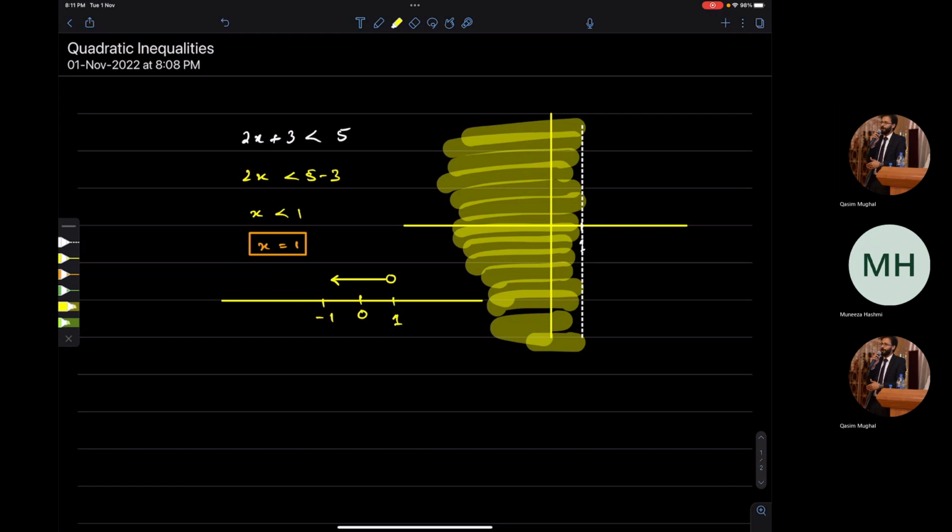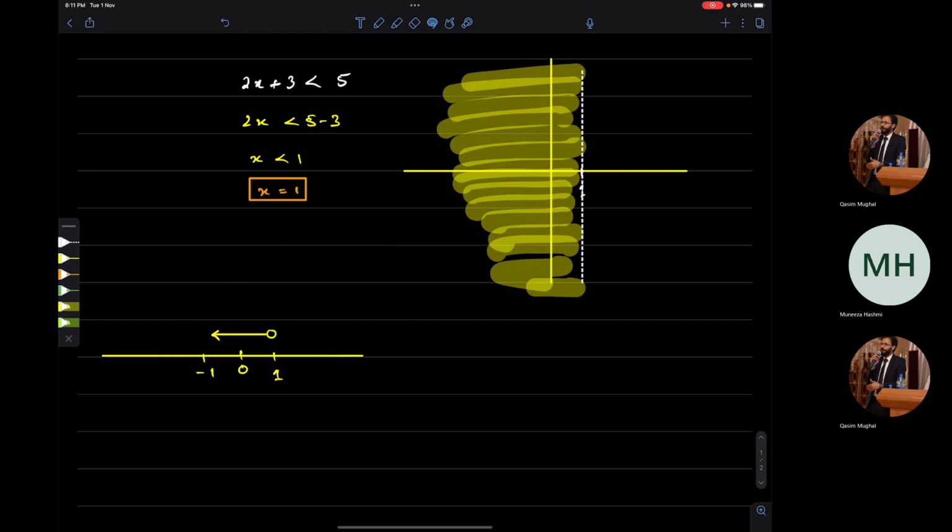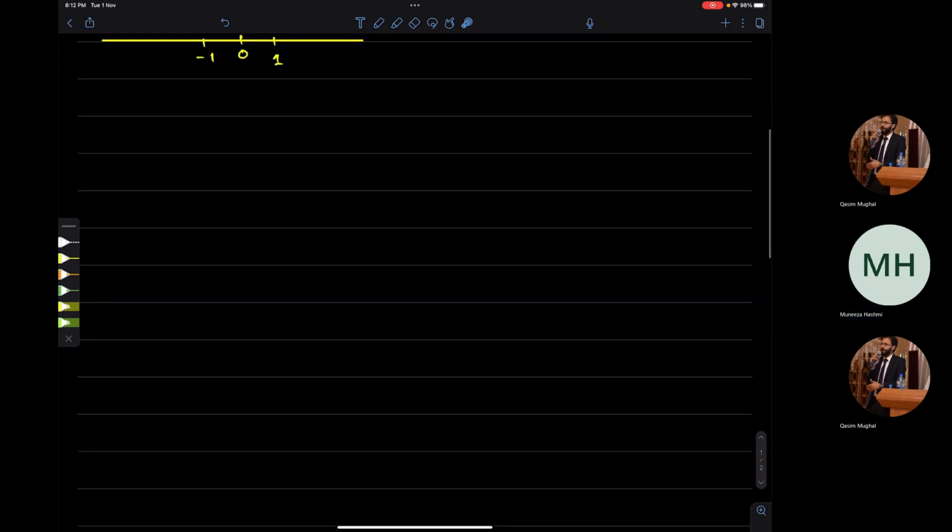Okay, so there are two ways you can represent the inequality. Sorry, one way like this on the graph, and the other one is on a number line. Our main focus is how we would be representing an inequality on a graph, so that you can clearly see over here. If you have x is less than 1, you're going to shade on the left hand side of this dotted line. Every point there has x less than 1. Okay? Yes, sir. All right.